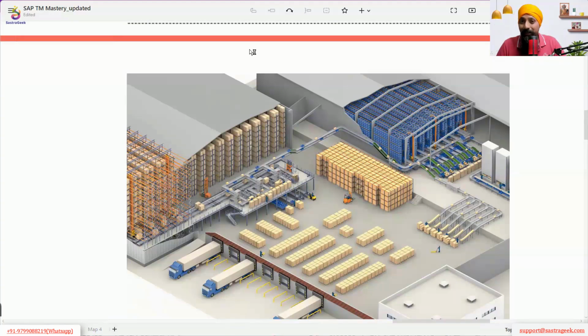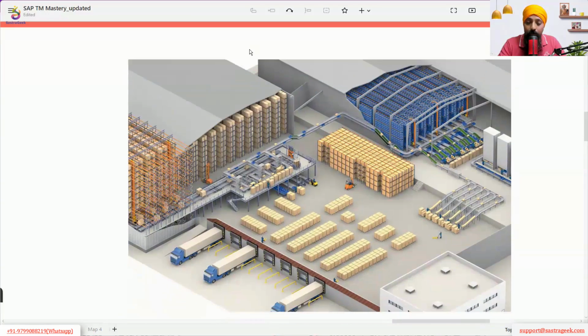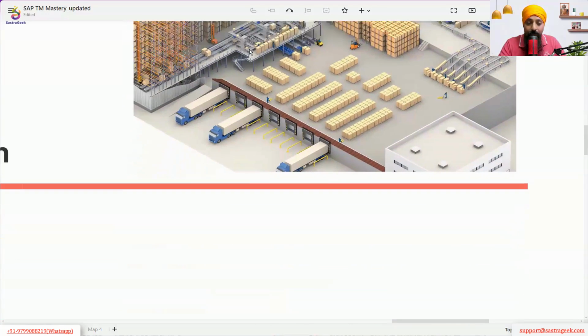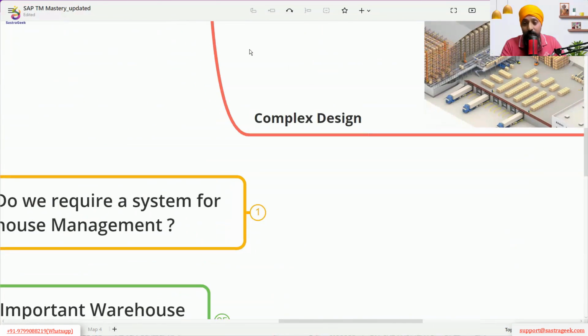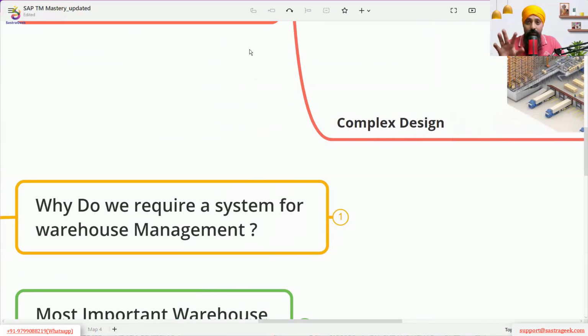Now, what are the different activities that would be there? So let's go through a quick video and you will have a good idea of what kind of activities would be required and why WMS systems would be required. Now you understand that for these big warehouses, some intelligent systems are required, some WMS systems are required. EWM is a WMS system, a warehouse management system from SAP. In SAP we can manage the inventory at different levels, but this is the biggest level where we can manage the inventories.